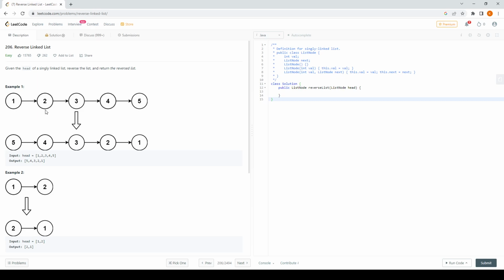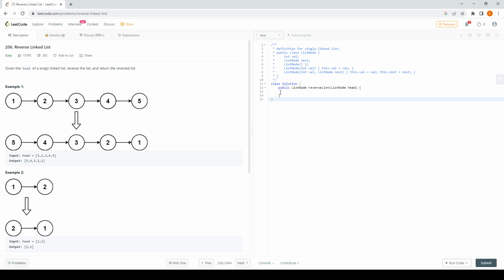I would say the confusing part that people run into for this kind of question is that people are typically used to working with arrays, where you can just directly index random indices in the list. But with a linked list, you can't. You have to start from the beginning node and then work your way through, because we can't just start at 5 and reverse from there. We can't do that because remember, we only move in the left to right direction. If it was a doubly linked list, that would obviously be a little different. But for example, 1, 2, 3, 4, 5 would then turn into this.